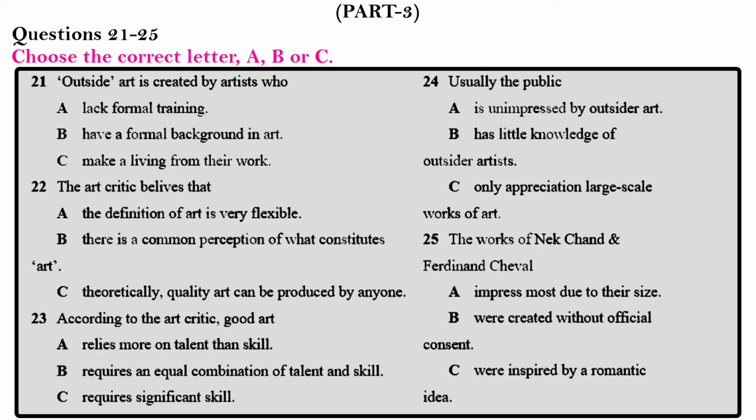Hi, I've got a question. Oh, my name's Dave, by the way. I just wanted to ask how many outsider artists were or are recognised in their lifetime? Relatively few. The exceptions are the ones who create particularly monumental or significant works of art, like Nekshan's sculpture garden in India or Ferdinand Cheval's fantastic building, the Palace Ideal. Both, as you know, were created purely from recycled materials. Yeah, they were pretty amazing. I remember them from the slides you showed earlier.